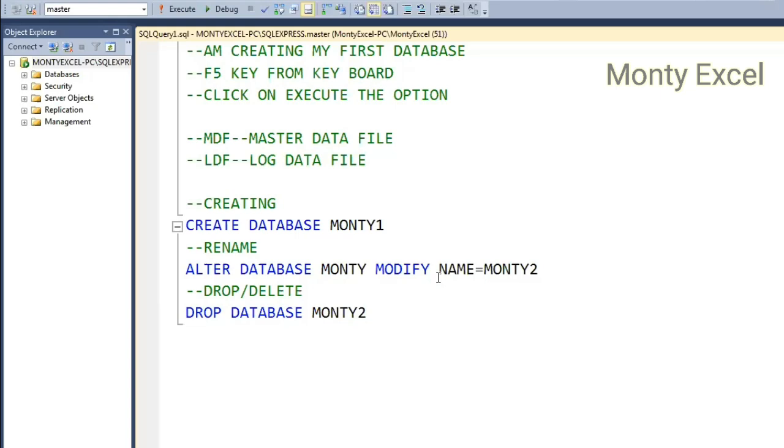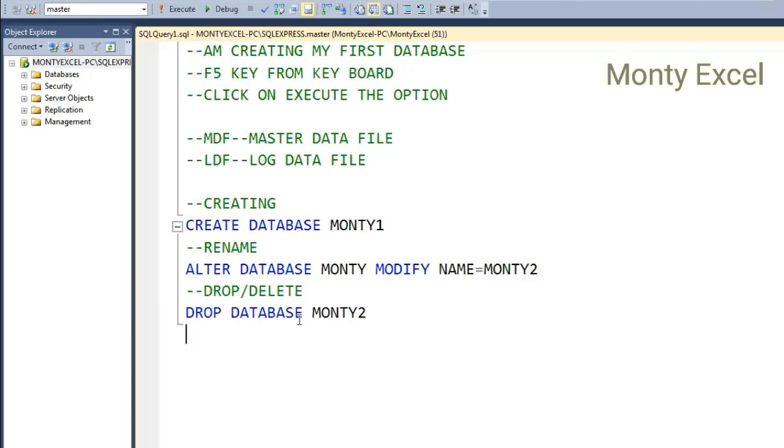The database is not a simple canvas. It has a lot of tables in it. It has a lot of information. So if you think that along with the database, the tables can go too, then you can drop it, not a problem. But please ensure you are not dropping in real time using the drop database command unless you have permissions. Obviously, nobody will allow you to drop it because you'll have restrictions there.